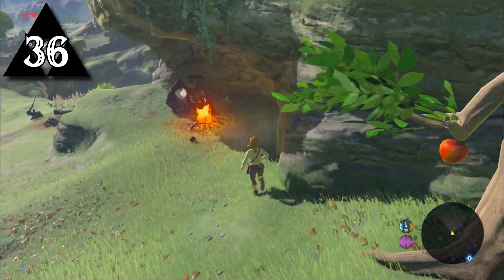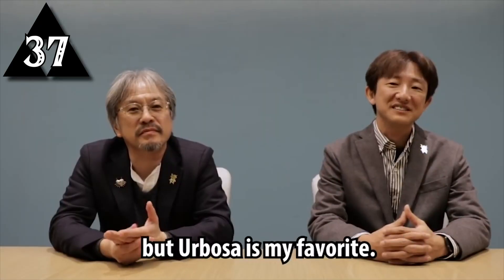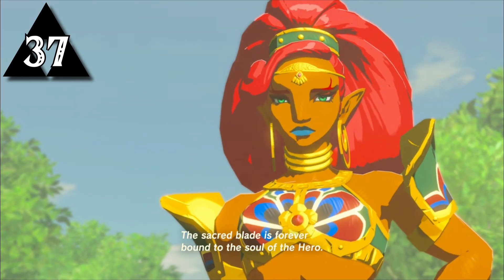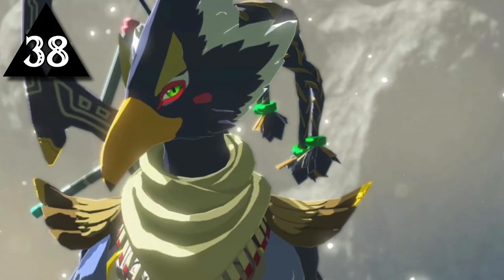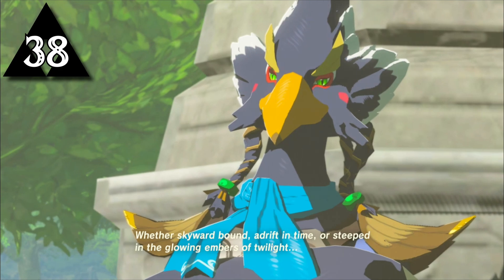Aiji Onuma's favorite character is the Old Man, also known as the King, as he's the first character the player meets after leaving the Shrine of Resurrection. Director Hidemaru Fujibayashi likes Herbosa the most because her name was the first to be finalized, has a very nice ring to it, and also due to the character's strength and loyalty. Revali's theme was recomposed because the original theme made him seem too unpleasant, and the developers just wanted people to like him.